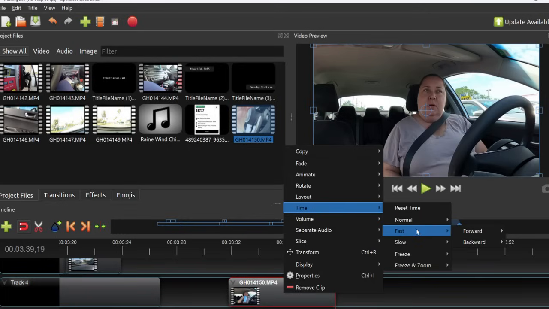As you know, I do like to use fast forward a lot. The reason I like to use fast forward a lot is not so much for the fast forward effect, but to save time in the videos and to keep them more interesting. It's kind of boring to watch me walk from one place to the other. So speeding it up helps it be not so boring and also helps to keep the length of my video down.